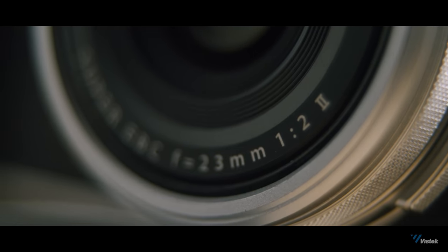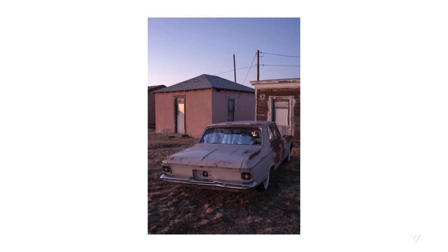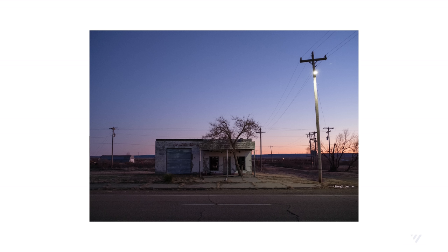For my brief time spent with this camera, I can definitely say that the lens takes a big leap forward in terms of quality when shot wide open. I photographed a number of images at dusk, using higher ISOs and shooting wide open, and I was incredibly impressed with how well the lens resolved detail. This will be a welcomed upgrade for many X100 users, especially if you like to shoot with this camera's max aperture.